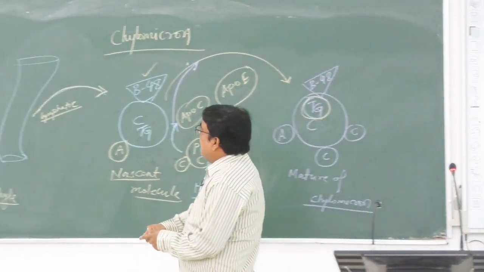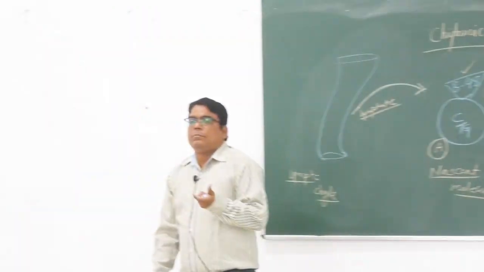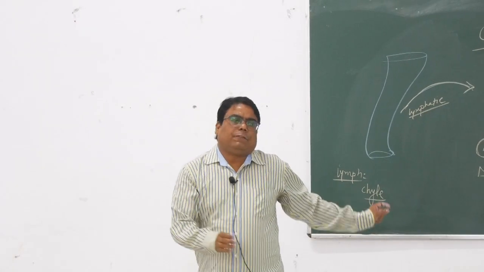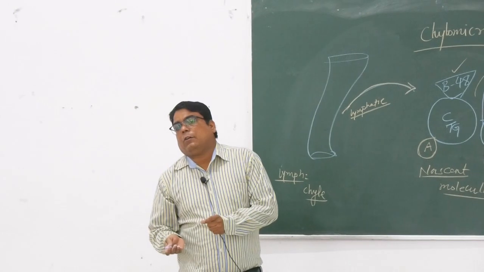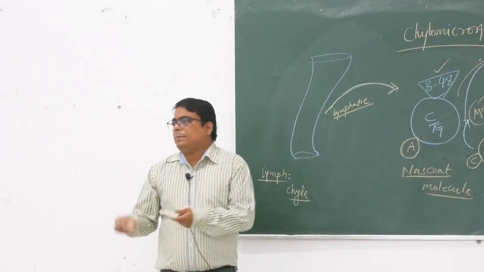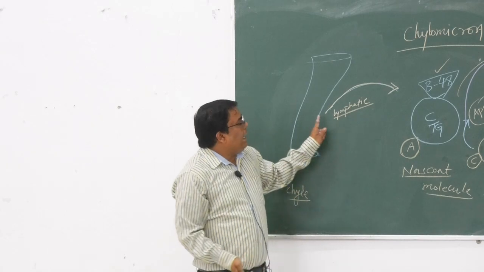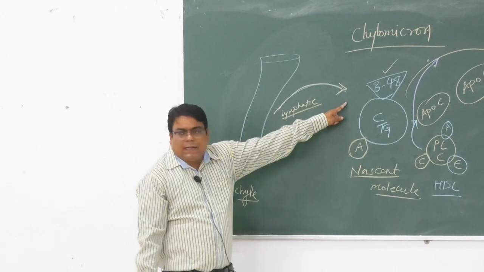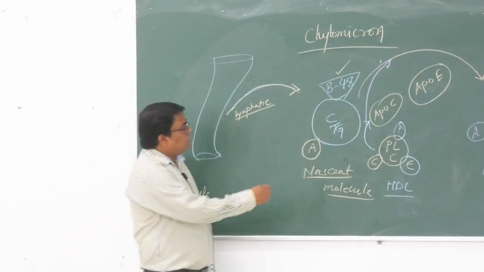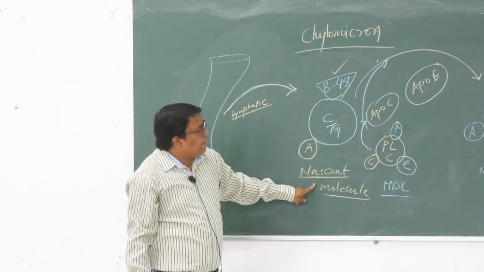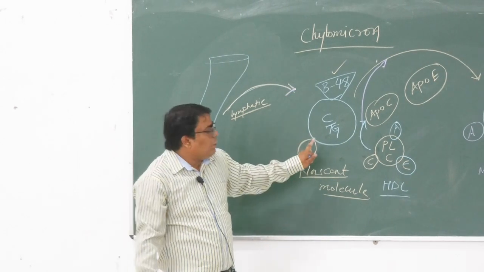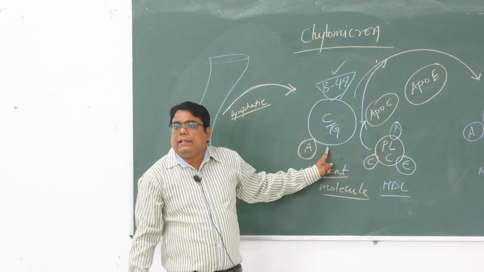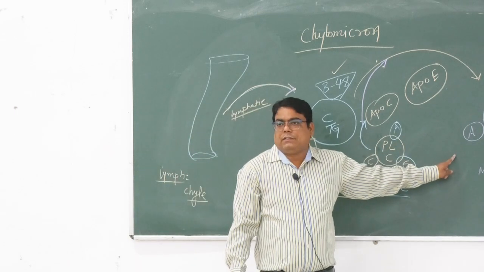Understand? Very simple. It is synthesized in the small intestine. In the small intestine, there is a particular kind of rough endoplasmic reticulum and smooth endoplasmic reticulum. What they do is form some special apoprotein molecules. Here, it first comes into the lymph, and from the lymphatic vessel it drains to the blood. Okay. So there is the formation of nascent molecules. So what is the difference between nascent molecules and mature molecules? They contain less apoprotein than mature ones.